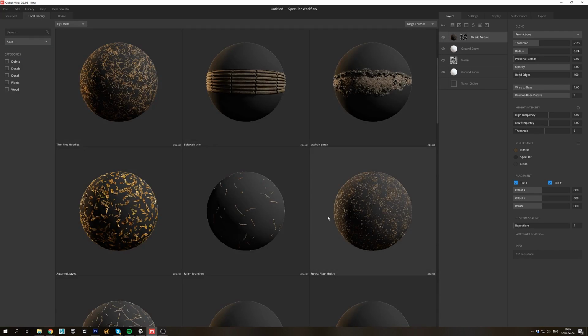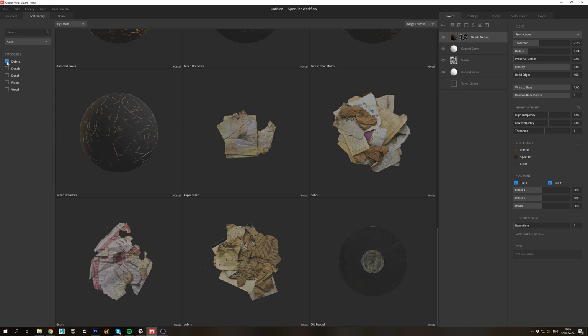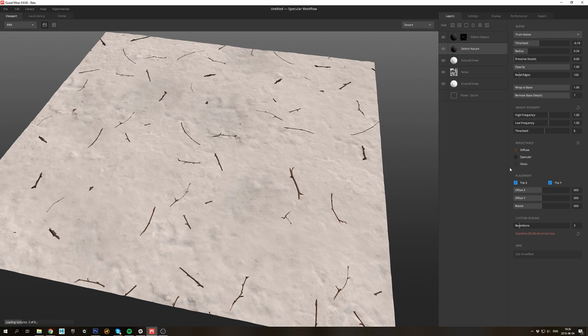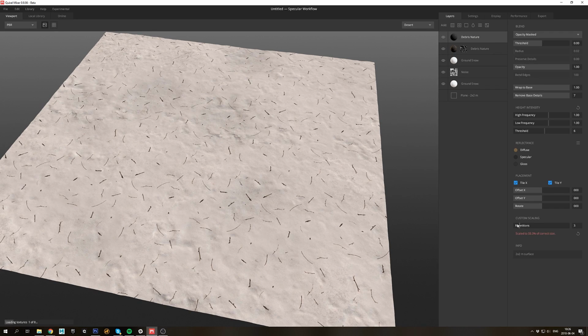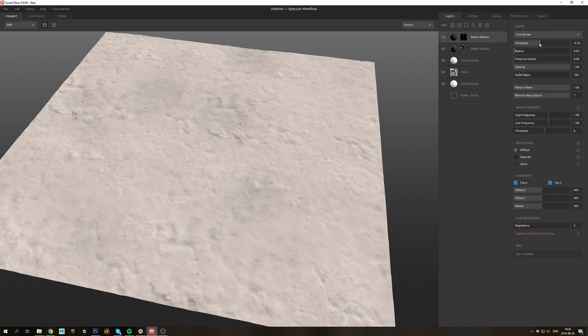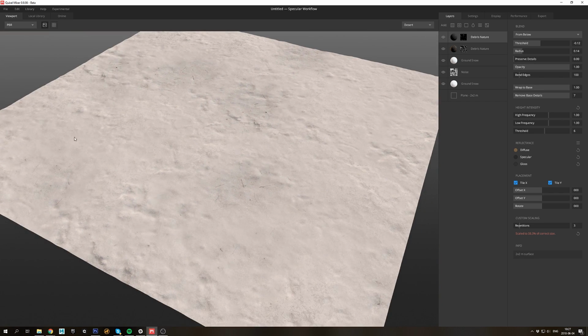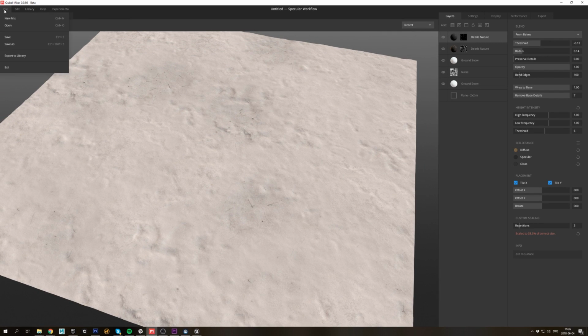I'll go ahead and add another tileable atlas, this time some larger branches. And just as before, I'll keep it very subtle to simulate snow having fallen on top of them. There we go. And once again, I am double checking the results by toggling the visibility. Let's go ahead and export this.